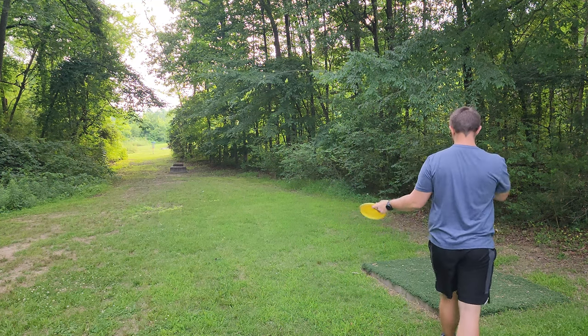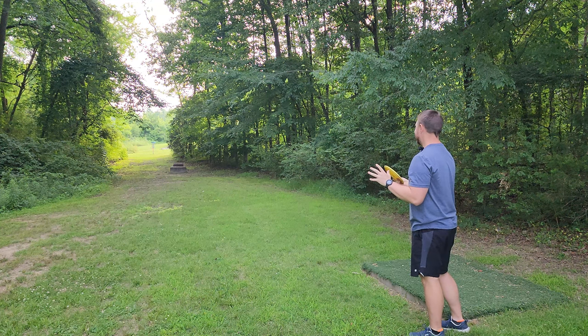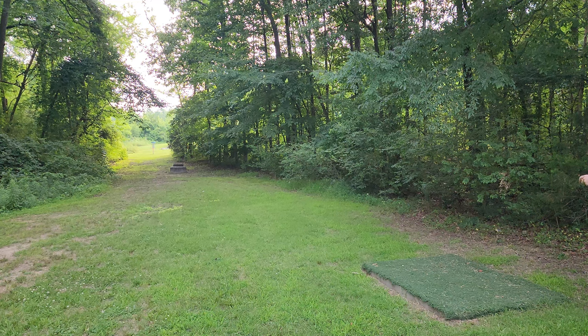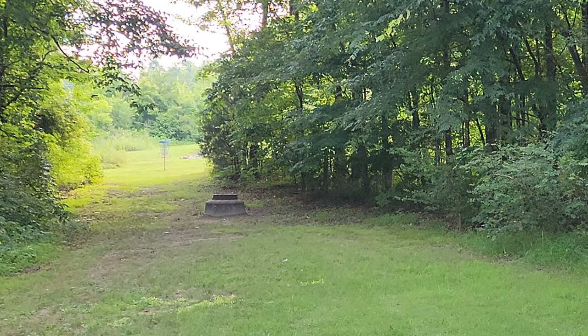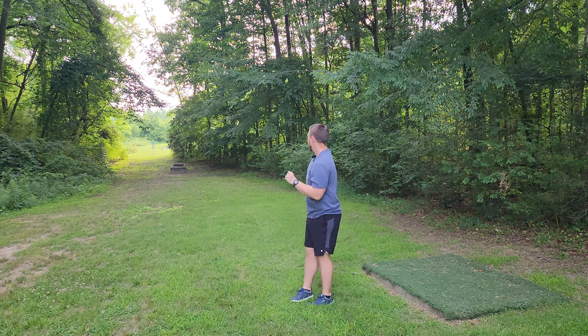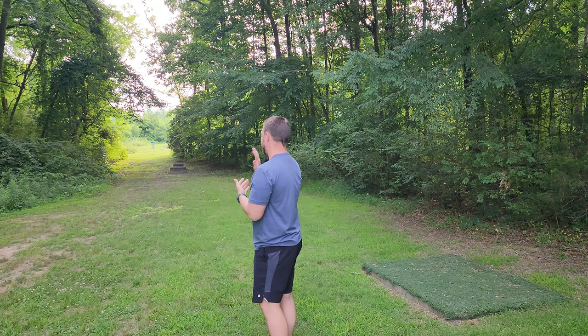Hole two is probably my favorite hole on the course here. If you go left you could lose your disc forever — I've probably lost at least 10 discs just on this one hole. Really got to trust the flex here. It's gonna be a good test of the stability. I'm gonna put it on a good bit of anhyzer. The disc is so stable — that's actually a nice straight flyer, flies very wasp-esque in my mind. Flies very similar to my Elite Z Disc Craft Wasp. I think I got far enough for us not to lose it forever, but you're gonna have a longer putt this time.